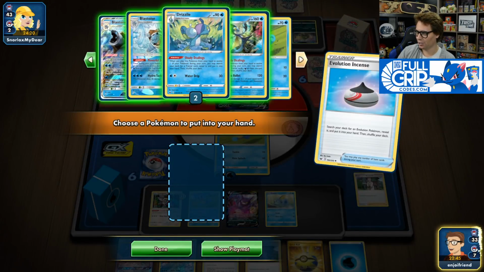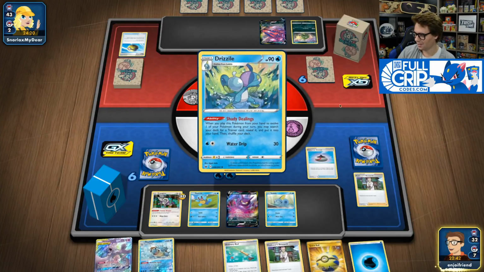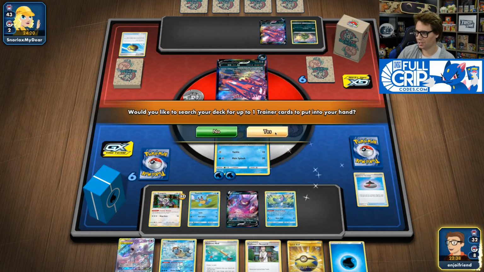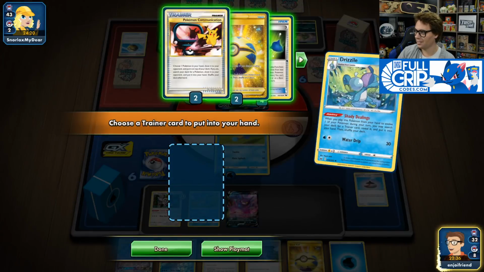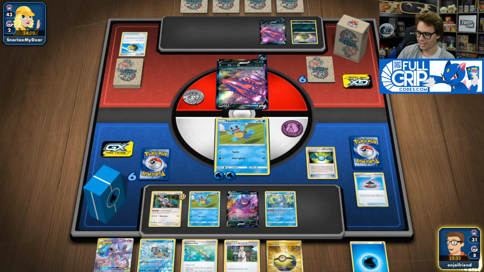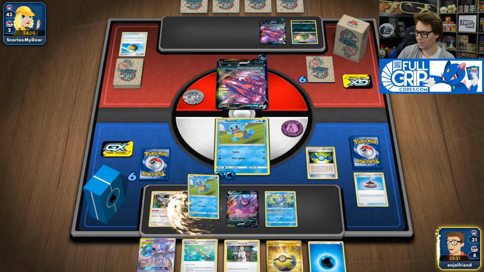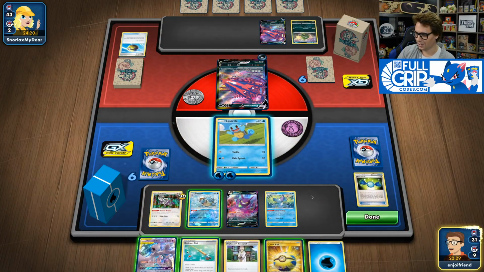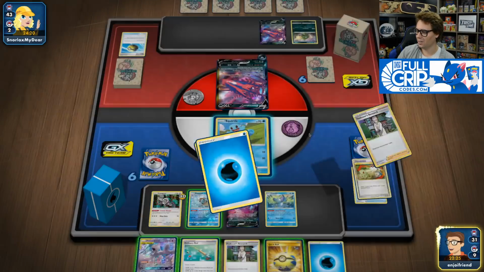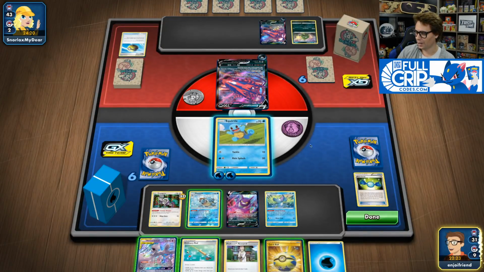We can Evolution Incense, get ourselves a Drizzile. It's definitely something that we want. We can go here, and we're going to Drizzile and get ourselves an item card. We can go get ourselves a Rare Candy. We're going to grab that. We're going to Rare Candy this Blastoise here on the bench. And then I think we are going to probably try to Squall first and see what happens.